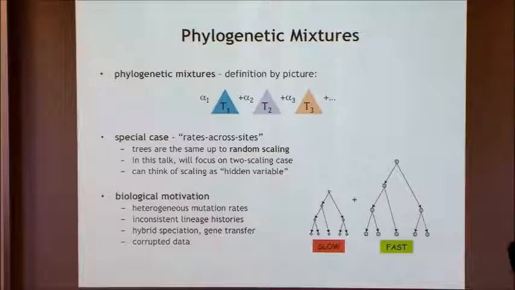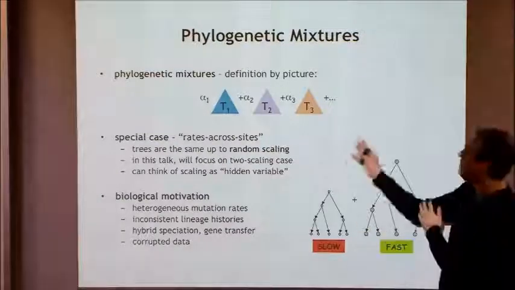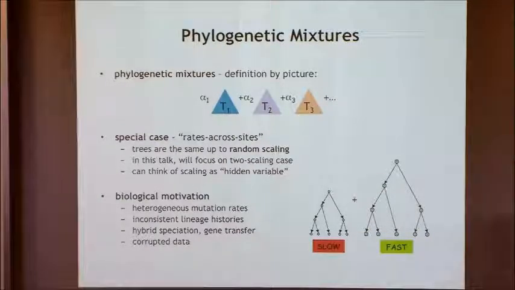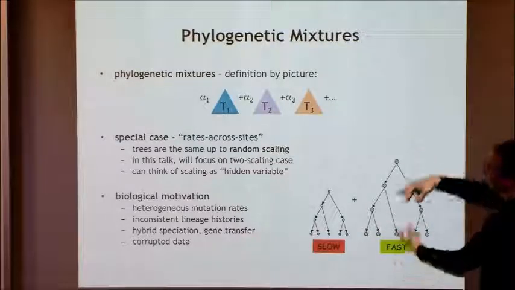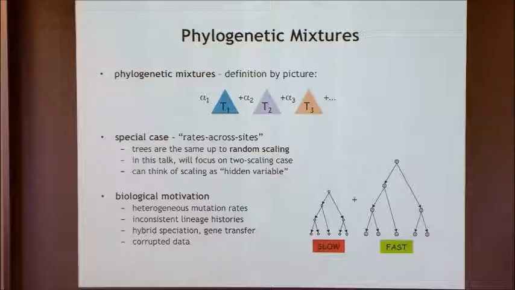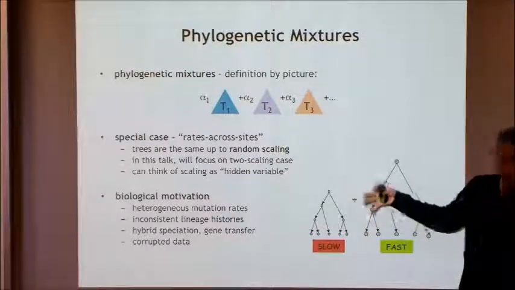The other thing I mentioned was the idea that different sites might evolve at different rates. Some sites might be slower than others, so you can think of a sort of rescaling of the entire tree. And that leads to something called mixture models. There are lots of questions there, in particular the identifiability question. And there are all these negative results.